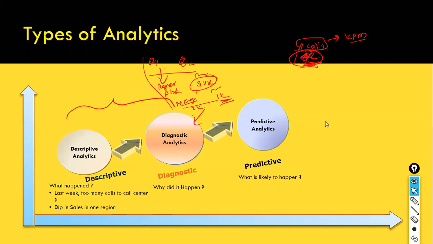Fine. So the organizations or the enterprises, they no longer want to live only with these two types of analytics. They want to go one step further, and they want to do some kind of prediction. They want to predict, is it possible for me to predict which customer is going to purchase which product for the next month? Is it possible to know that?